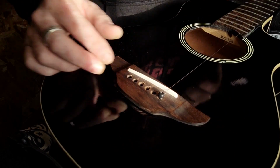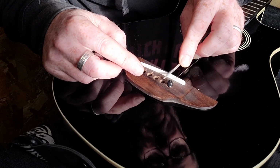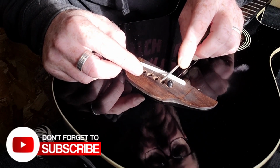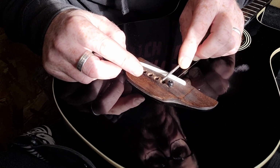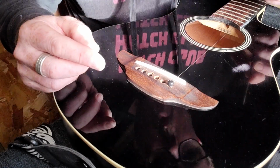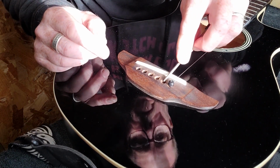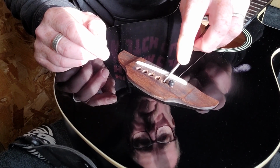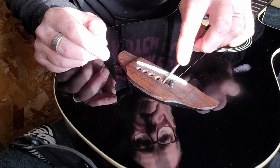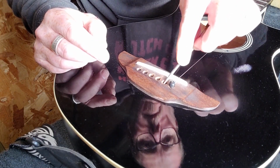So you just repeat this process for all the other strings. You can do the low E if you want to do the low E as well, because it does bring the action down very, very slightly. So I've noticed my bass E is just slightly higher than the other strings. It doesn't bother me, but you could do that as well, so they're all the same, if you like. But just take care. It's very, very easy to do, very, very quick to do, and has solved my problem, so I'm really happy about that.